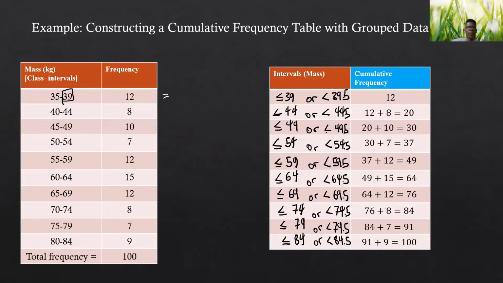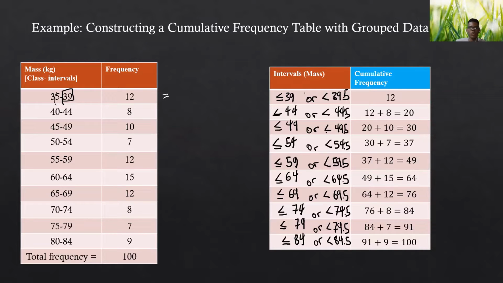This is what you can do. For your observation column in your cumulative frequency table, you usually have the less than or equal sign. That's a given. But you put the less than or equal sign with your upper limit, or you put less than your upper boundary. And that's what we have here.